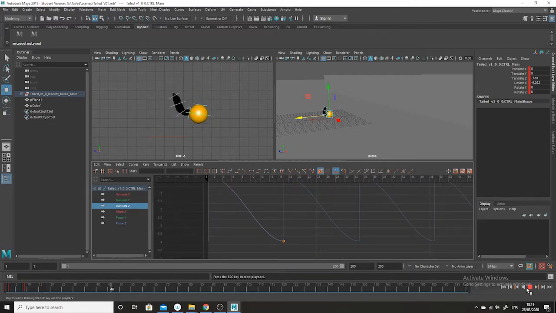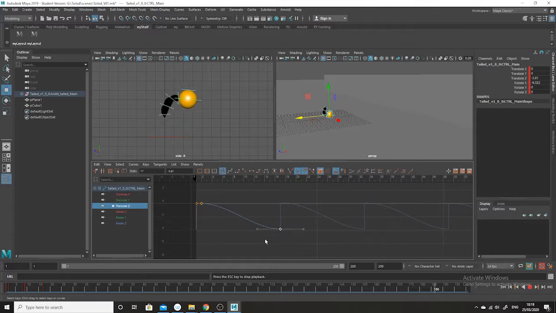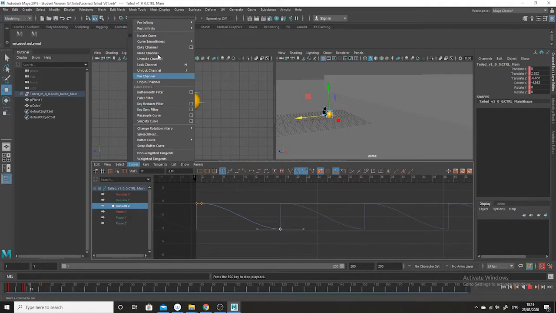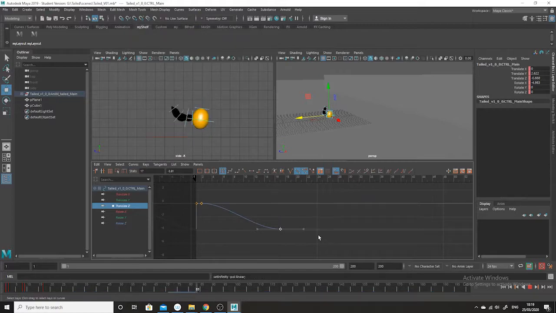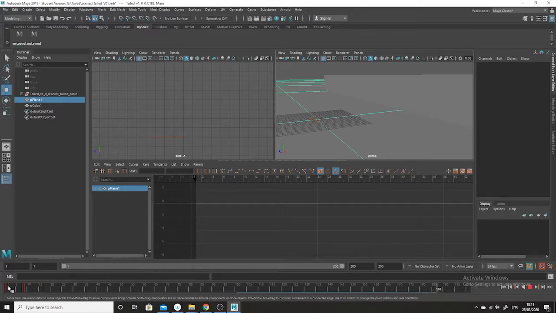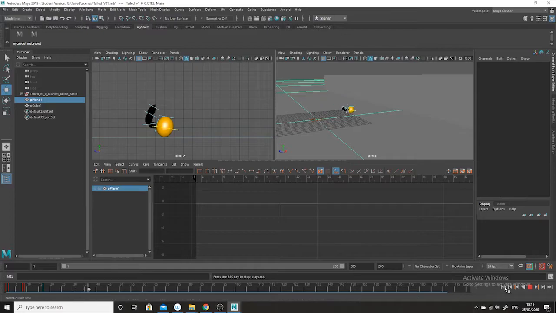Yeah, like that. Now, because we've cycled everything, this is also cycling, but I don't want this particular thing to cycle like this. I don't want it going back to the beginning again. And I don't want it linear either, because, look, I'll show you, if I go here to curves, post infinity linear, and then make a straight line. Yes, this character will move in a straight line, but he's sliding because he's moving all the time. He's not stopping for 2 frames, and he goes through the wall, which is not what I want.